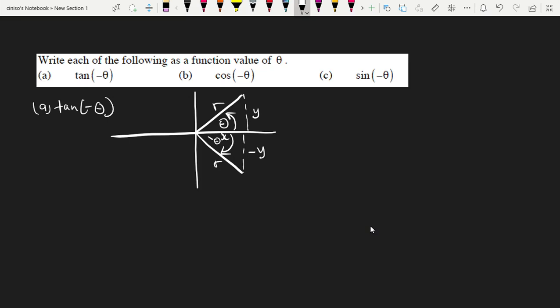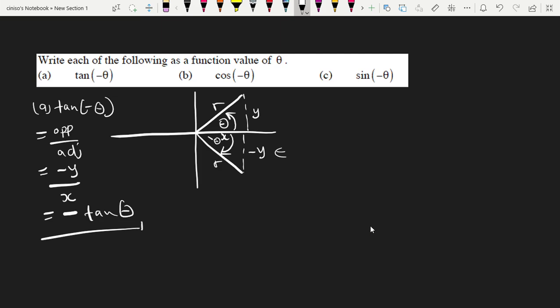So now we want tan of theta. So according to this diagram here, we know that tan is opposite over adjacent, right? So what is opposite? Minus y over x, right? So it's negative y over x, of which you know this is what? Tan of negative theta, sorry. So you can just confirm and say your tan will be negative. Tan of negative theta will be negative. That will be the final answer.